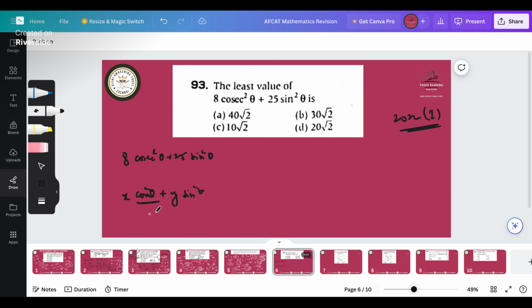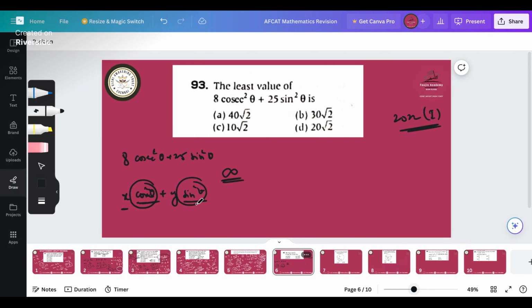Or something like that: x, sine square, cos square, tan square, anything you get. In this format, there's something x, and there is some square of some trigonometric value, and over here is another square of something like that. Just remember that the maximum value of such an expression in most of the cases is infinity. And for the maximum or minimum value, there can be changes of sign. It will be based on the requirements.